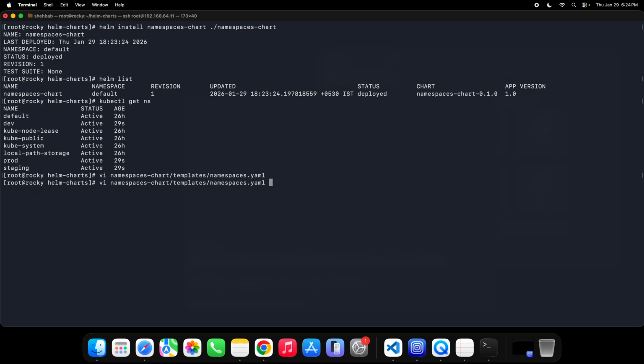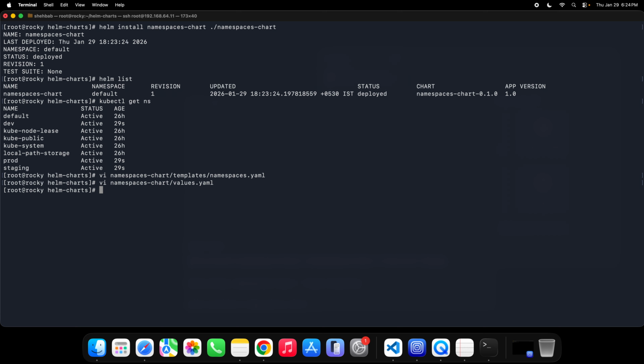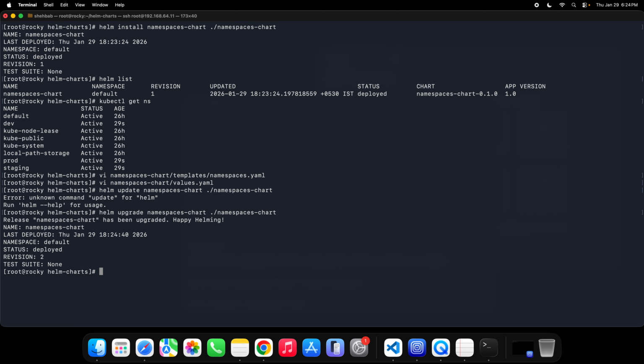Under the value section, I will add one more namespace, dr. Then I will use Helm upgrade. Fine. So revision version is now 2. Status is deployed under namespace.